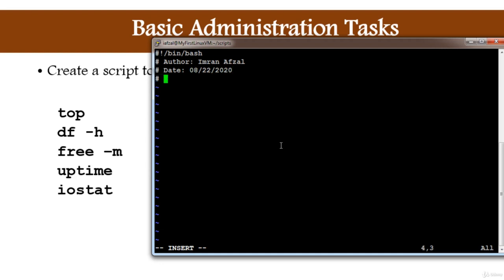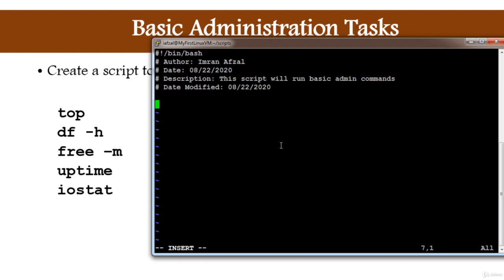Then we are doing description: the script will run basic admin commands or tasks, whichever you want to pick. Date modified: since we are creating it the first time, we could pick the same date.